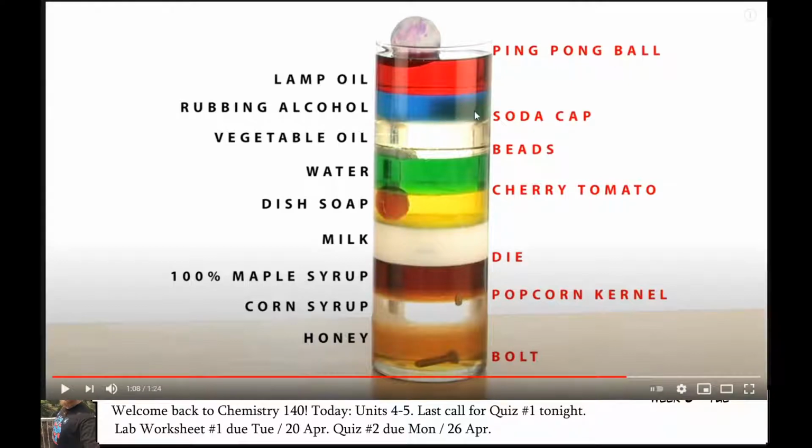There's a soda cap, which I don't know what they put in the soda cap. I would have thought the soda cap would sink pretty far, because it is a metal too. But the ping pong ball is just full of air. You drop it in, it doesn't even try to sink. It floats on the top. So yeah, there you go. There's a density column with all these things in there.